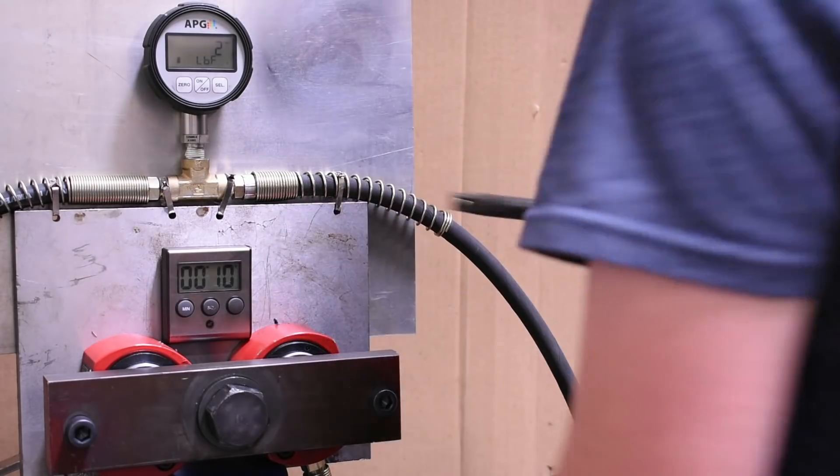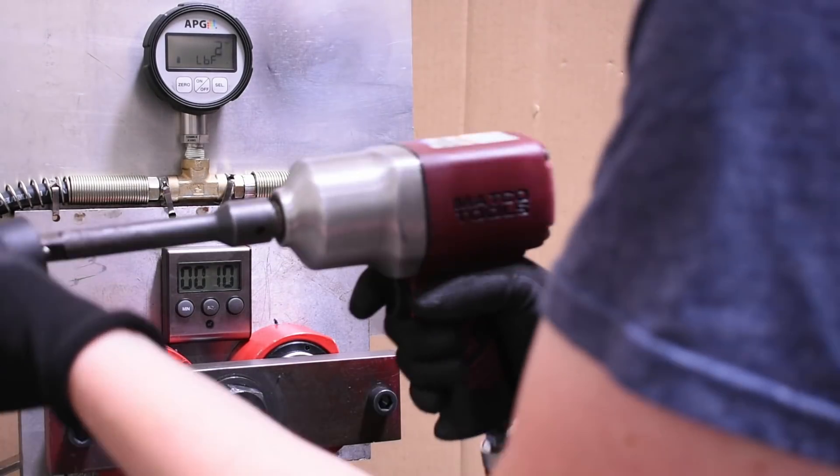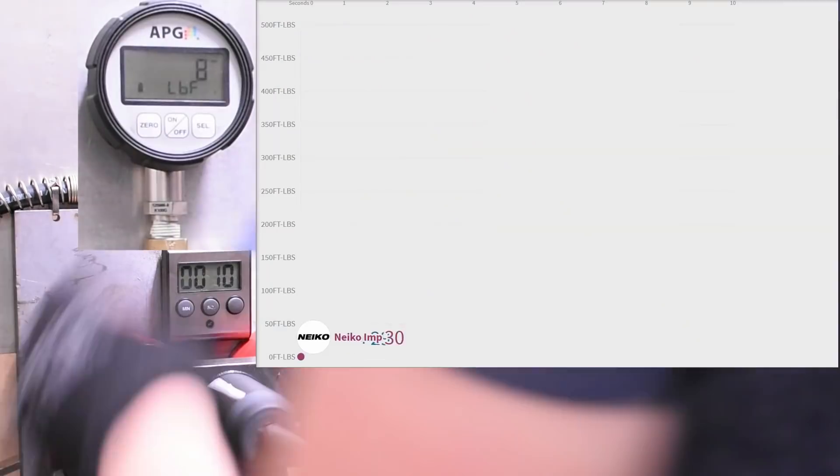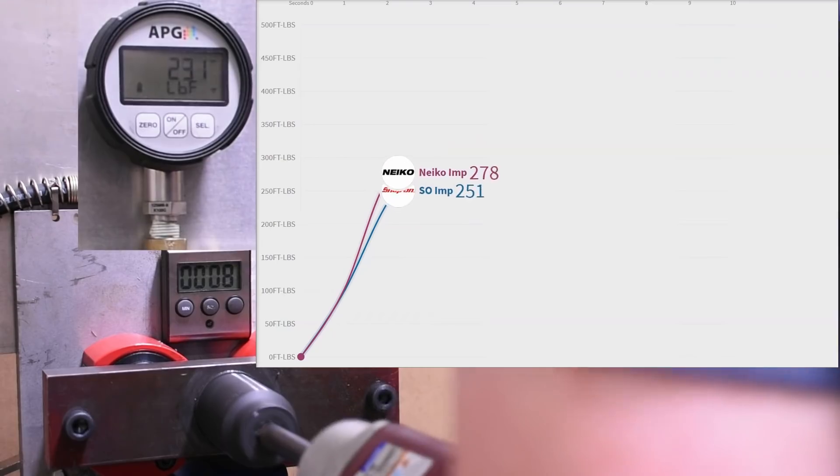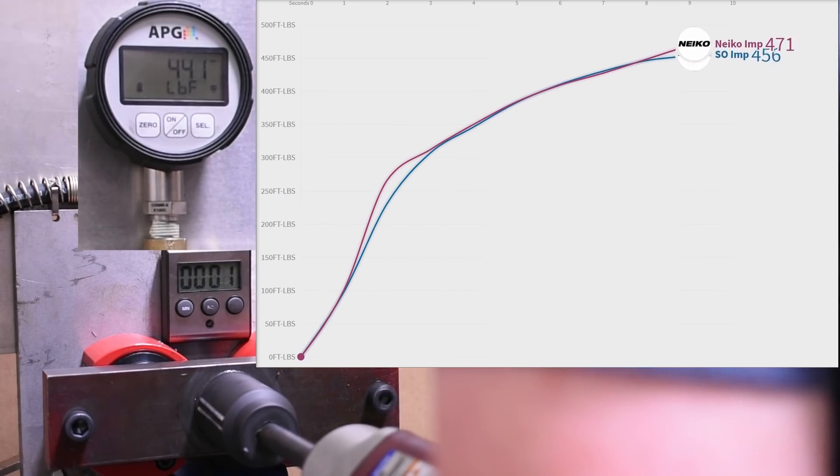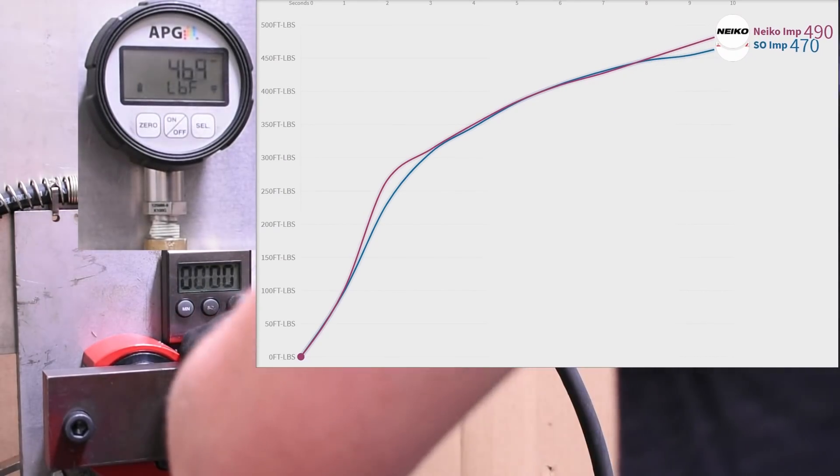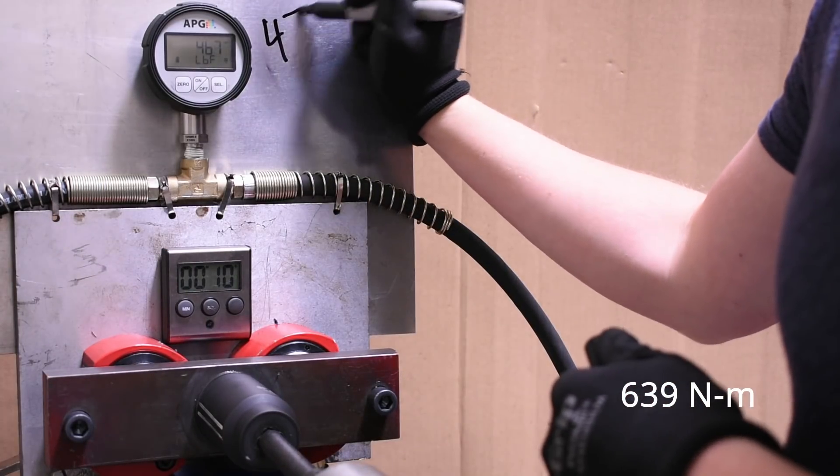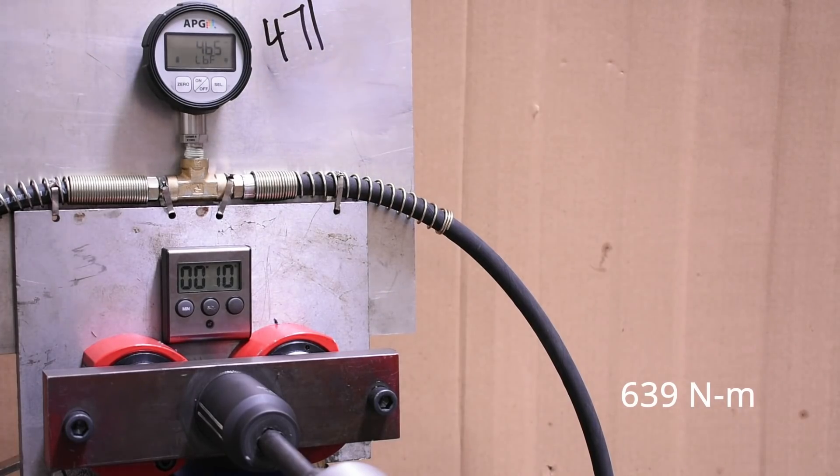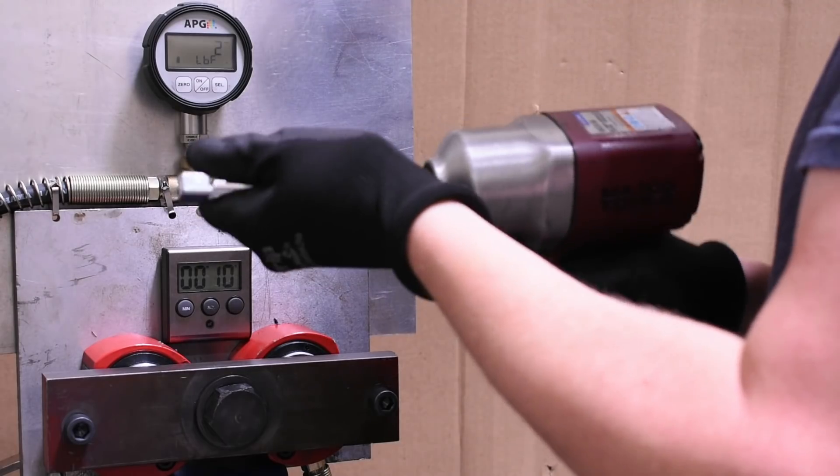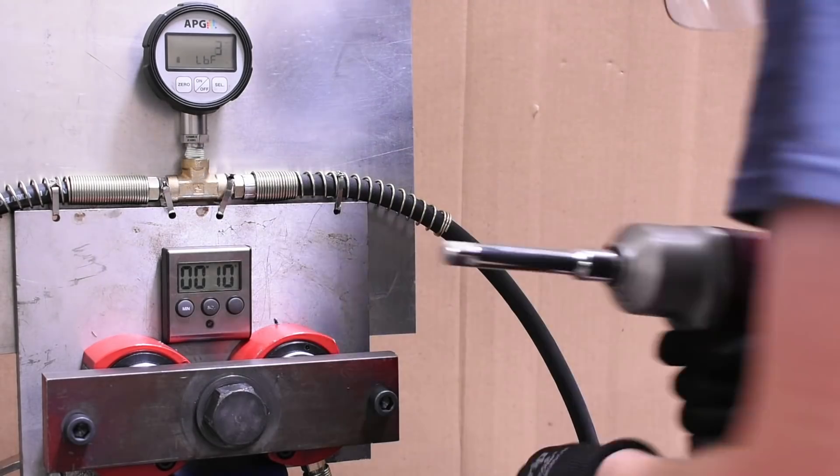Here's the Snap-on impact extension. So mostly the same here. Only a spread at the very end representing a 20-foot-pound or 4% difference. Maybe becoming torsionally limited due to hardness difference, but also that Neko being a larger shank size. Either way, it's kind of a tiny difference.